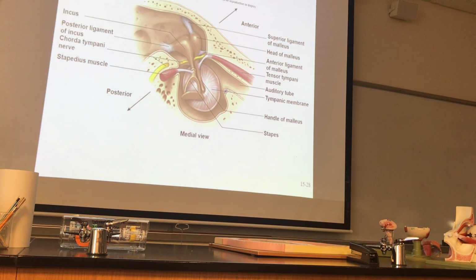The louder the sound, the more amplitude, right? The more the tympanic membrane, the depth that it moves is going to be greater, right? So instead of just vibrating slowly or fast, if you have a whispering voice, it vibrates, and the actual tympanic membrane doesn't move that much. Sudden sounds, you're going to move the tympanic membrane a lot, to the point where it can burst, to the point where even the bones can break.